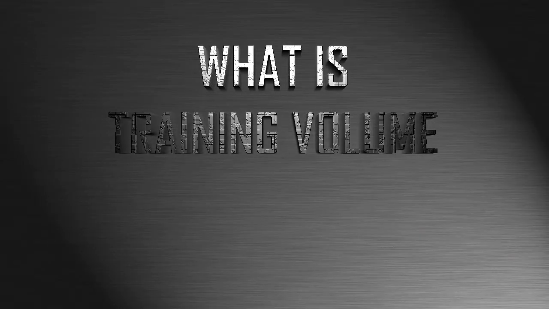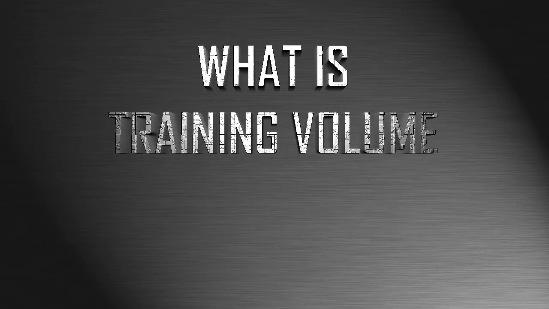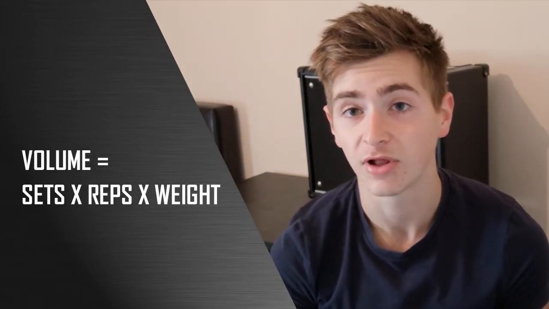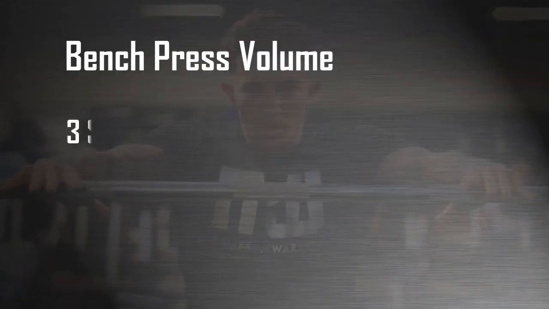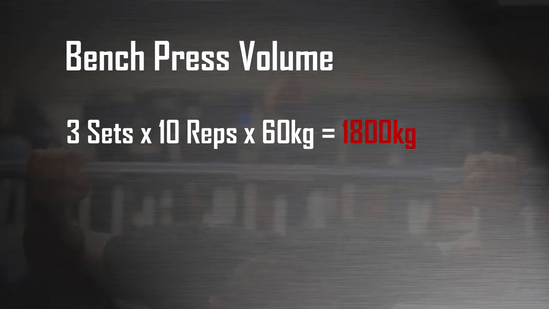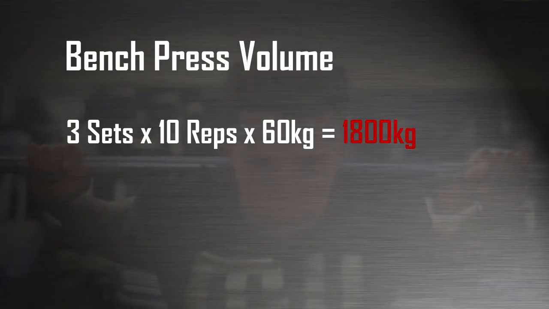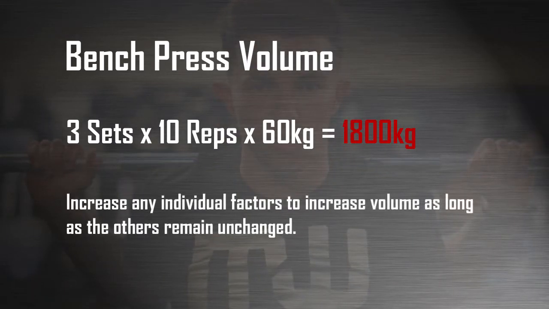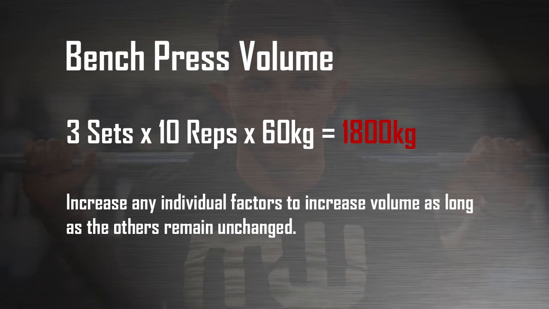First off, it's important to understand what training volume actually is. Simply put, your training volume is the sets times the reps times the weight that you are lifting. So if you were to do 3 sets of 10 reps on the bench press using 60 kilograms, your total volume for that exercise would be 1,800 kilograms. If you increase any one of the 3 factors, sets, reps, or weight, then the volume will increase, given that the other 2 factors remain unchanged.